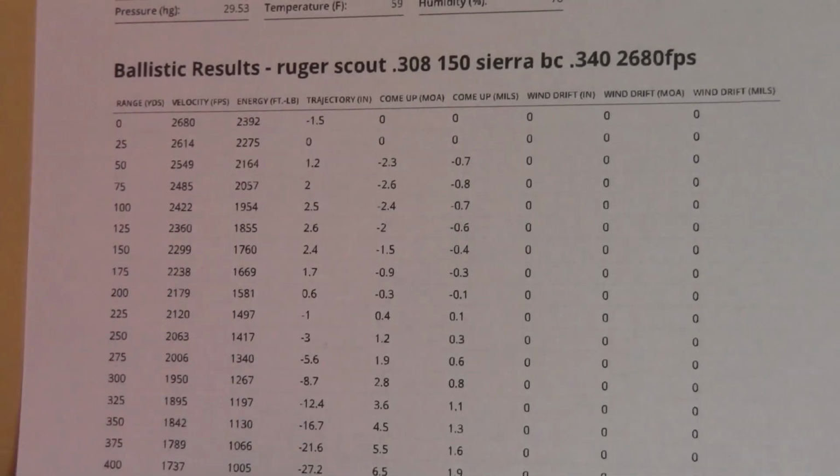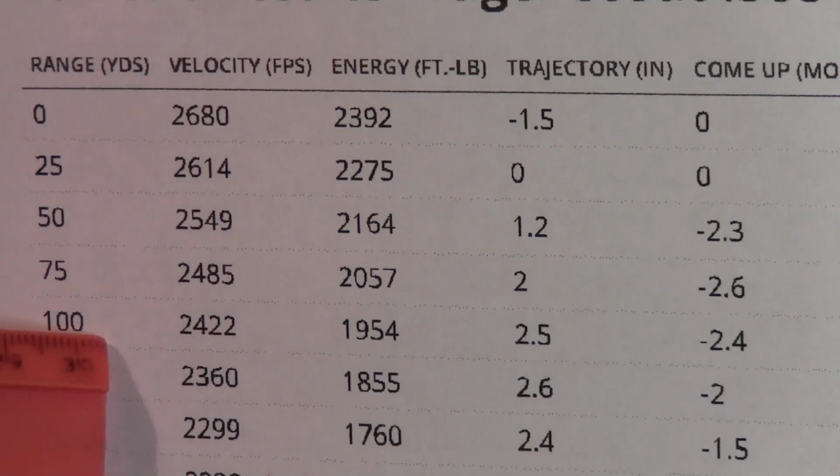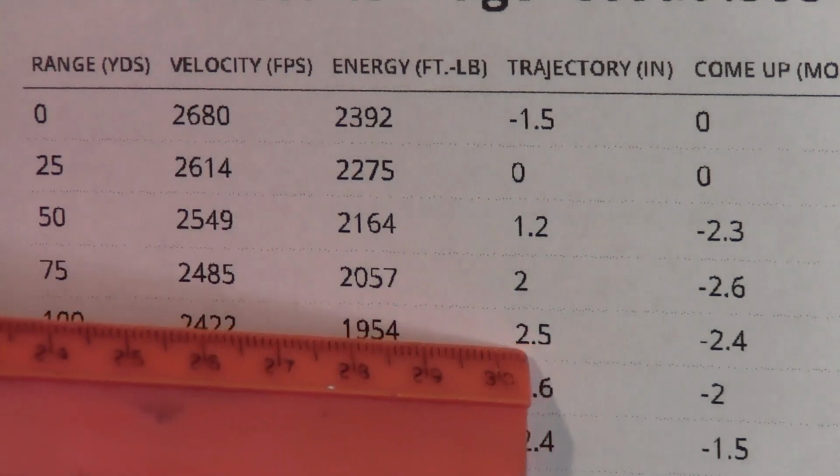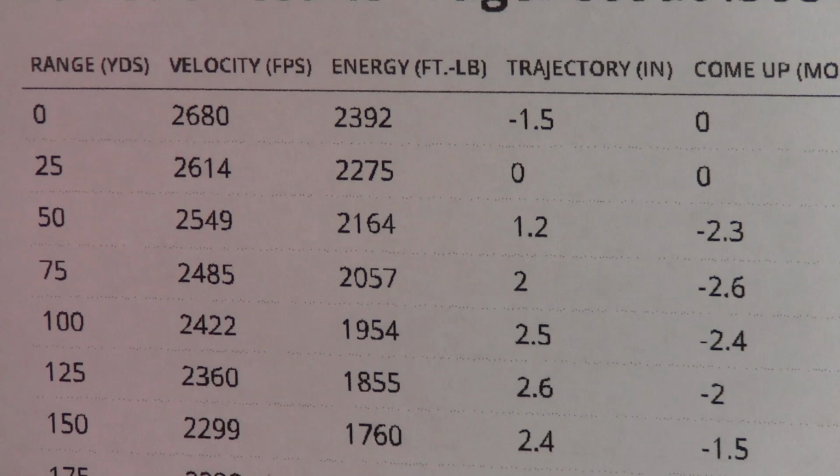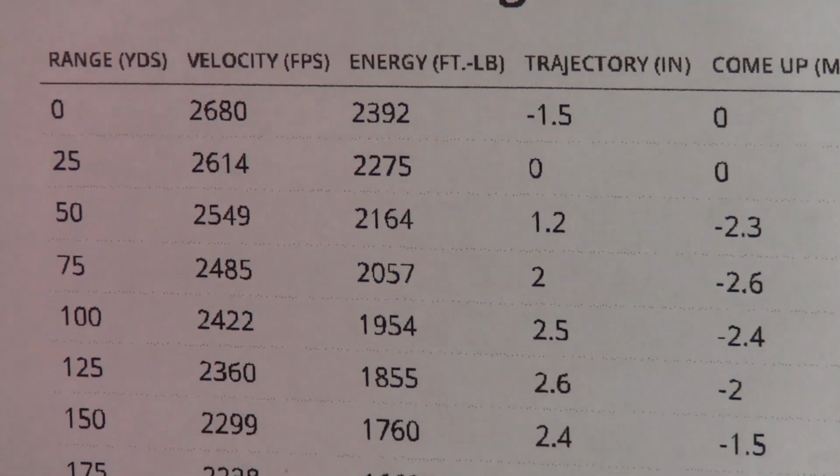And let me zoom in here. On this chart, I'm sighted in 2.5 inches high at 100 yards. You can't see it on the chart, but I'm good out to 250 yards. I'm 3 inches low. So I'm good out to 250 yards.